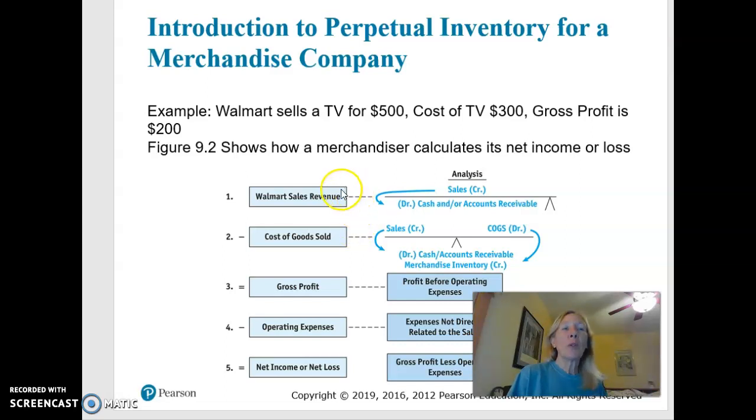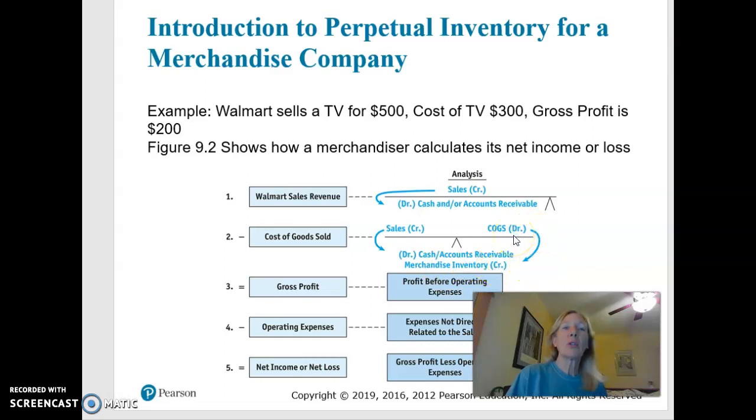So from an accounting standpoint, Walmart sales revenue, sales is going to be a credit, just like always, we learned that. Your customers have two ways to buy things from you, either cash or accounts receivable. So that would be your debit. Okay, so that's one transaction. And from now on, when we do these transactions, you're going to need to do a total of 4 entries. So one is for the product that you sold. The second one is to journalize how much it cost you. So that's this part here. Cost of goods sold is going to be debited, and then your merchandise inventory is going to be credited.